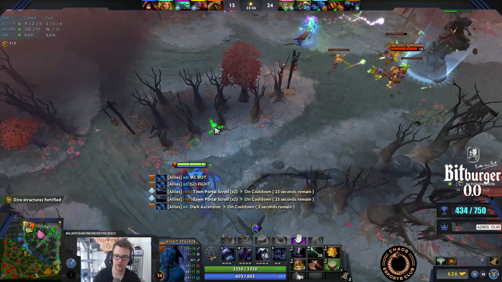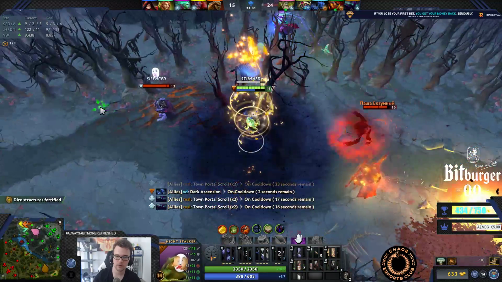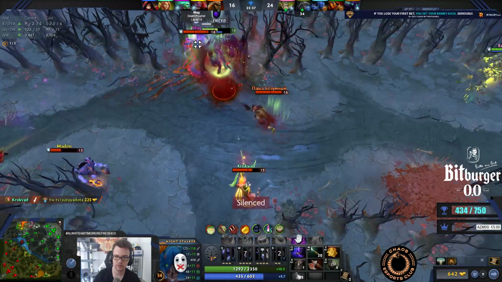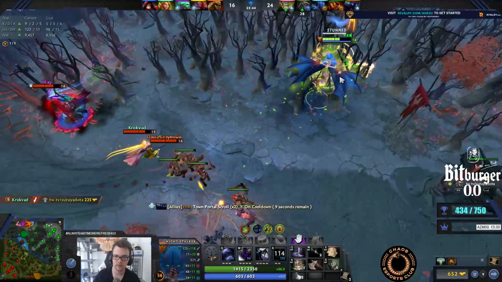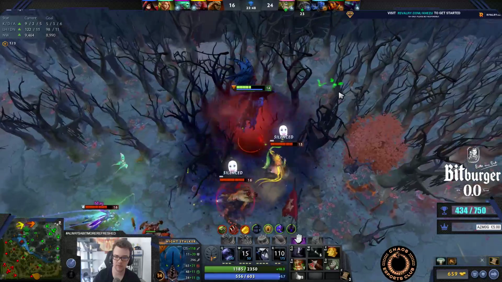What are they doing? No Warlock. Purge me. Man, how are these fights going so bad? What's happening? Why am I fourth liar? Where is my team? What is happening, dude?